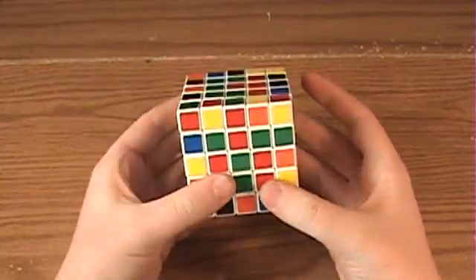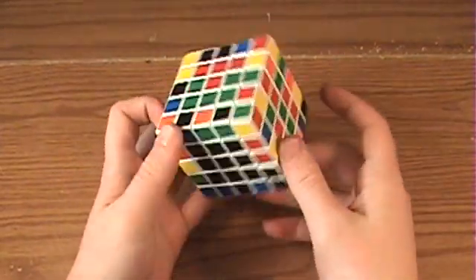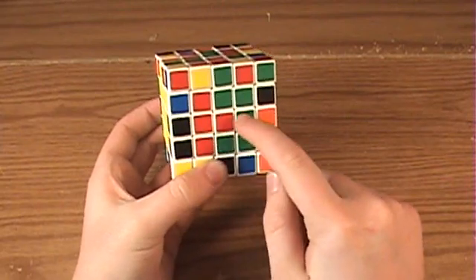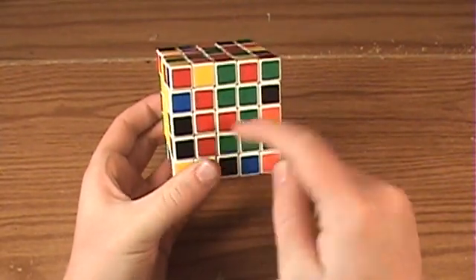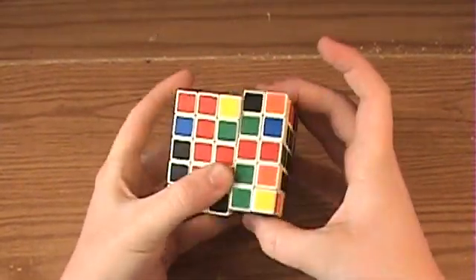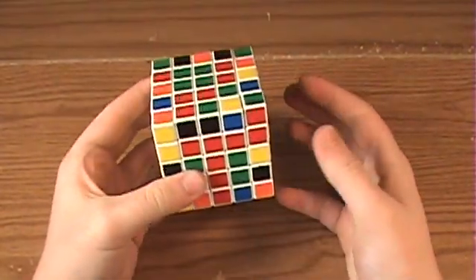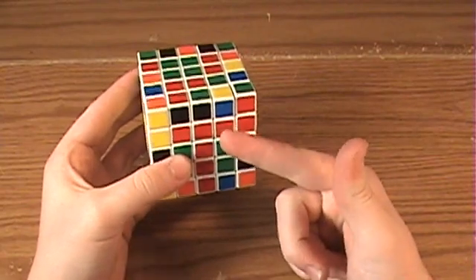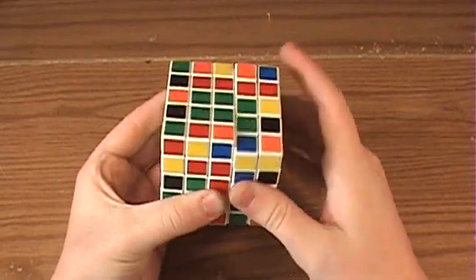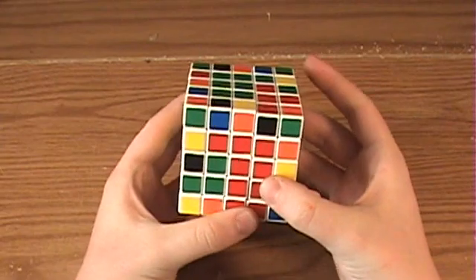So really, only the complicated thing about doing the centers is probably the last two. I'm just going to do the red one right here. What you want to do is get the middle 1x3 done first, even if a 1x3 bar is already developed here. So I'm going to go up, grab this edge, and bring it back down to form a 1x3 bar. And then I'll turn it so that it is now vertical. Now what you want to do is get these corners and use them to connect a 1x3 bar like this, so when you bring it up, it forms a 1x3 bar, and then you can bring it down and rotate it into position.